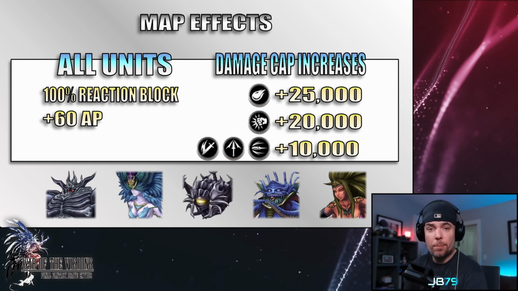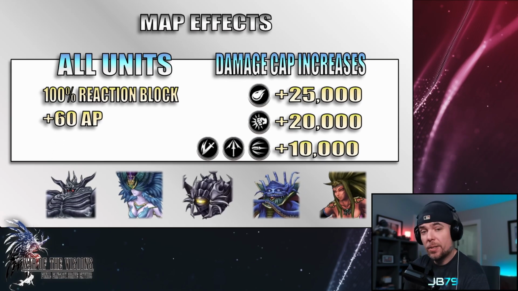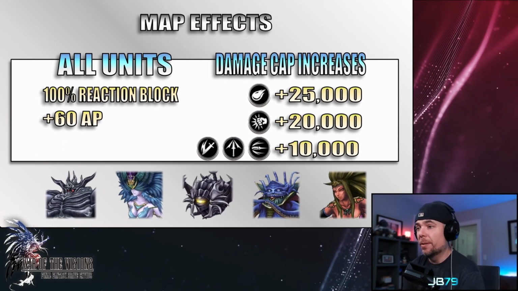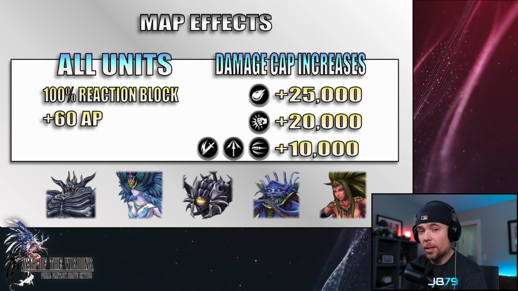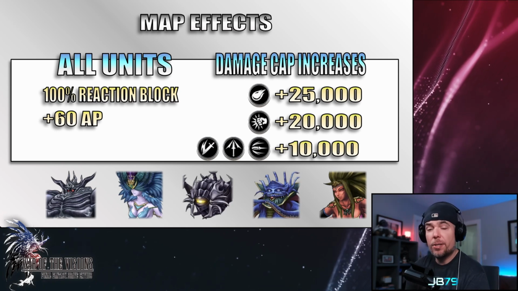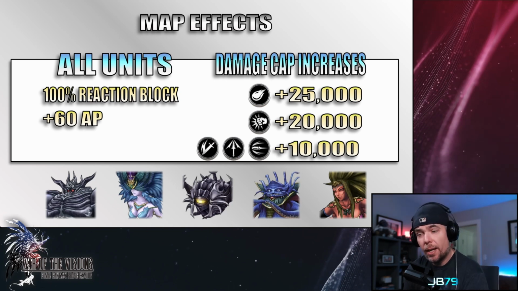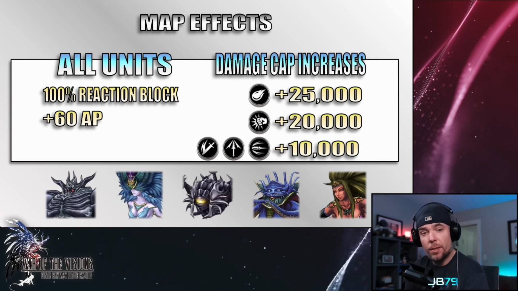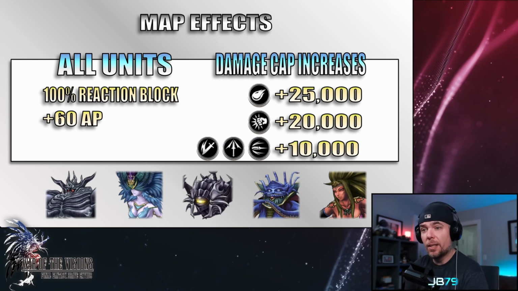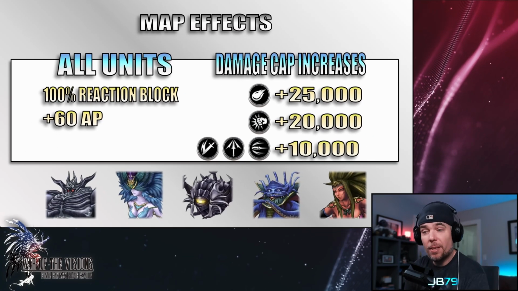Now, of course, as we're accustomed to, all units are going to be starting off with that 60 additional AP in their starting pool. And normally we are accustomed to seeing that additional 10,000 damage cap increase on the field. So that is actually where Gumi is doing something a little bit differently this go around. For slash, pierce, and missile damage, they're actually going to be staying with that 10,000 damage cap that we've been used to. But this time, strike and magic attacks are getting an increase in their potential damage. So strike attacks can get a potential 20,000 damage cap increase, while magic attacks are going to get a whopping 25,000. So that is definitely very interesting.